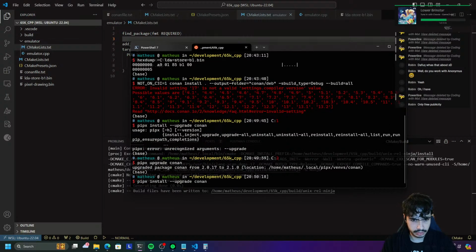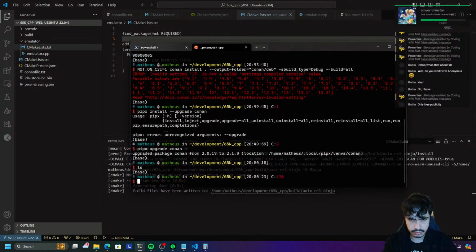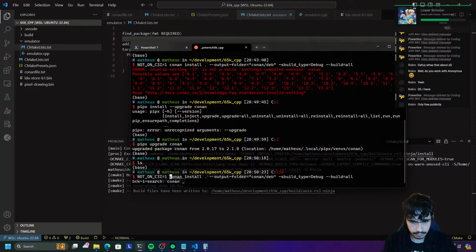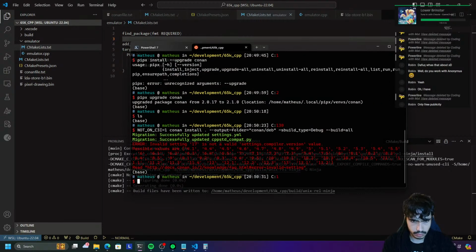Okay, so we've upgraded our Conan, which means it should now take the Clang 17 compiler settings just fine, right? Except it doesn't.